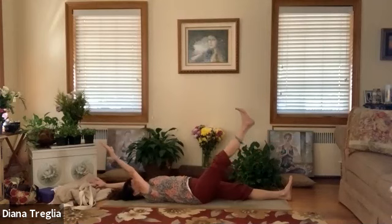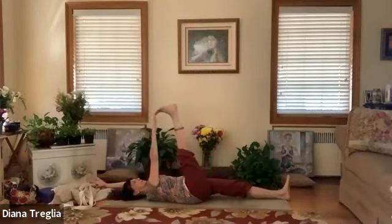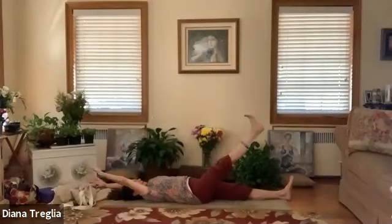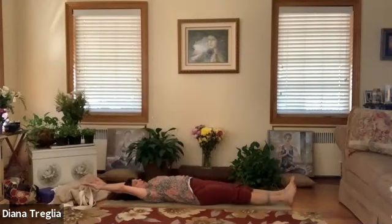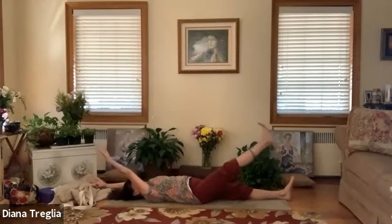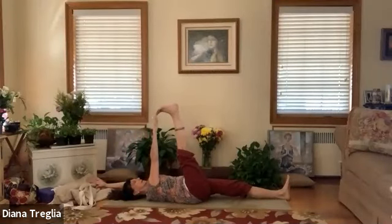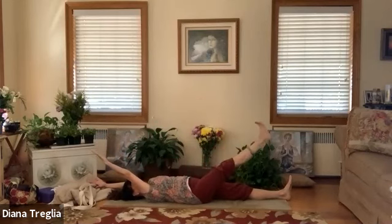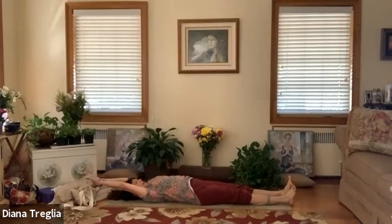Again, inhale to lift. Exhale down. Once more. Inhale to lift. And exhale down. Grasp your right wrist.